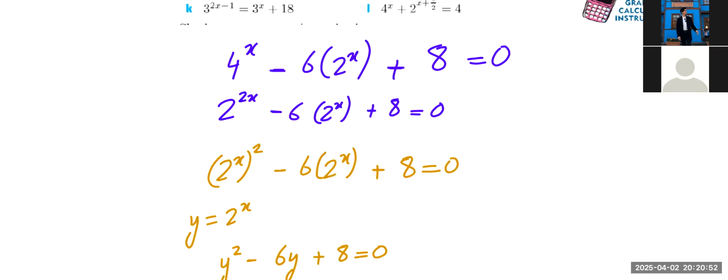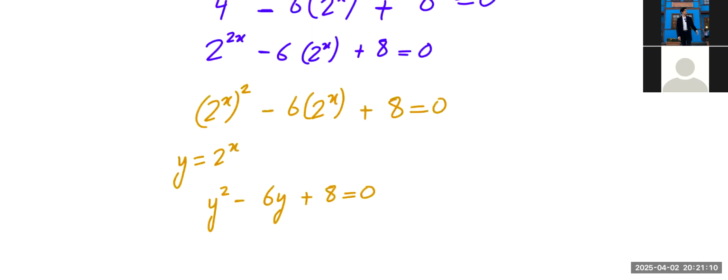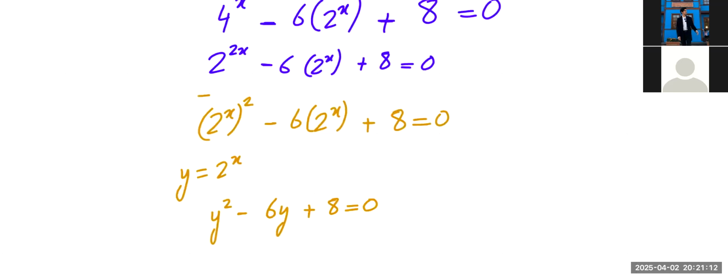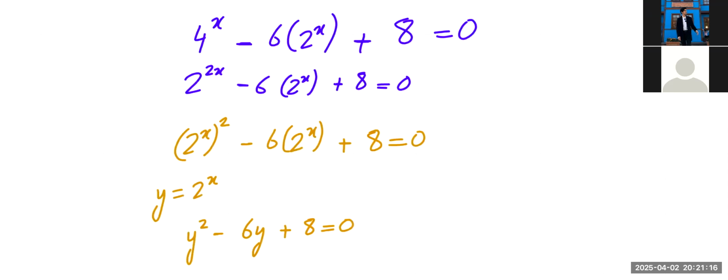If you see that your first term is the double power of whatever your middle term is, it's a quadratic. It doesn't have to be just 2x. It just has to be the double power of whatever is here. If it's double, it's a quadratic. That's the telltale sign. But then it's up to you to figure out what your substitution needs to be. And as a general rule, in fact, as a 100% general rule, your substitution simply needs to be whatever the middle thing is.